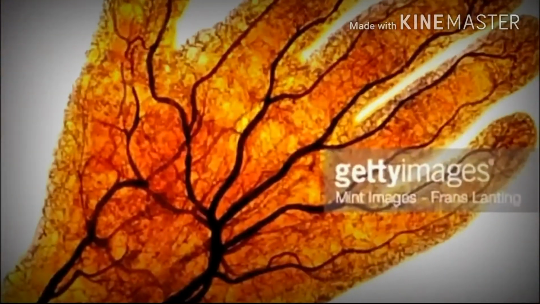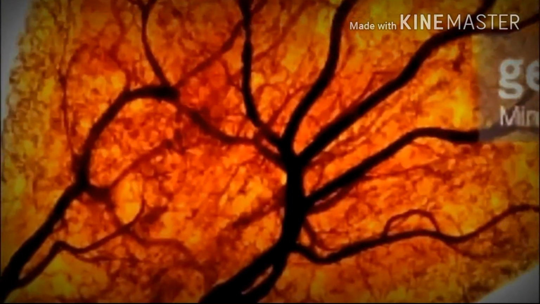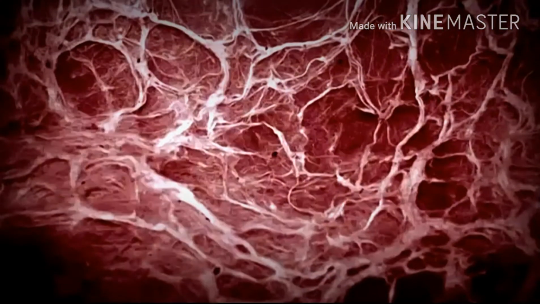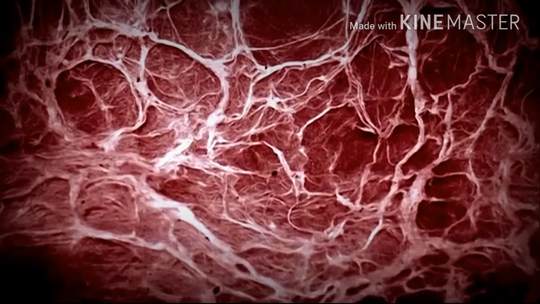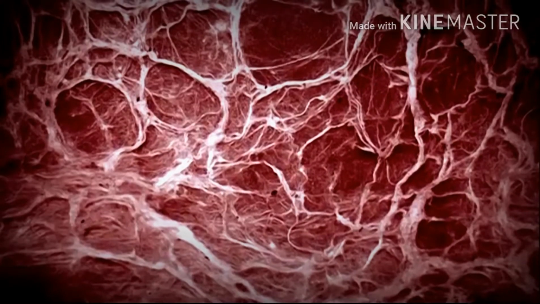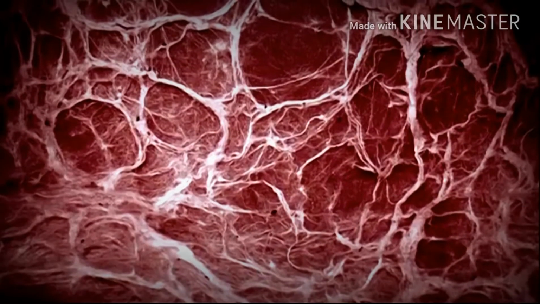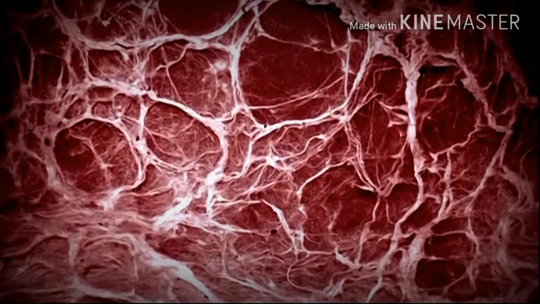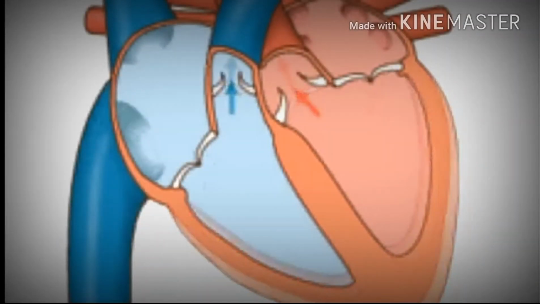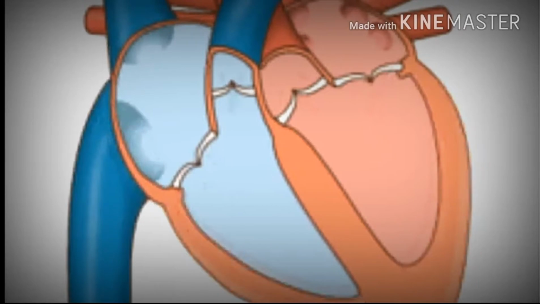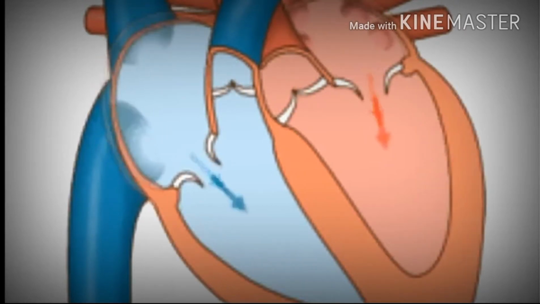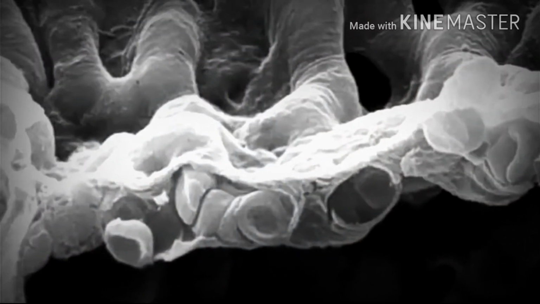Now, the deoxygenated blood must make the return trip back to the heart through the veins. In diagrams, veins are usually portrayed as blue. However, the blood in veins is just as red as that of the arteries. Eventually, the blood makes its way through the veins back to the heart. Here, it is pumped through the right ventricle to the lungs, where it picks up more oxygen.